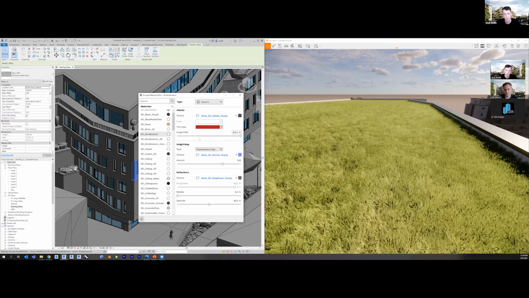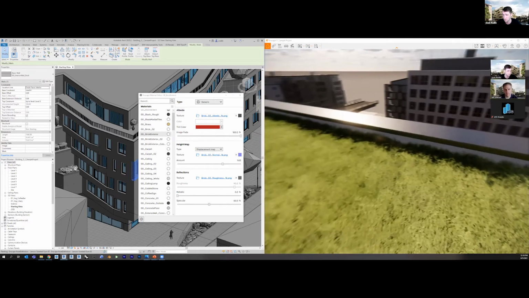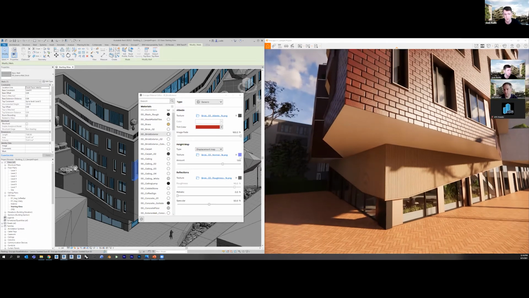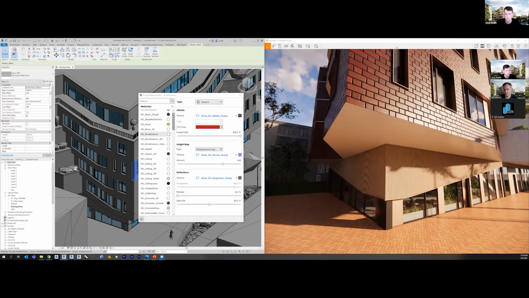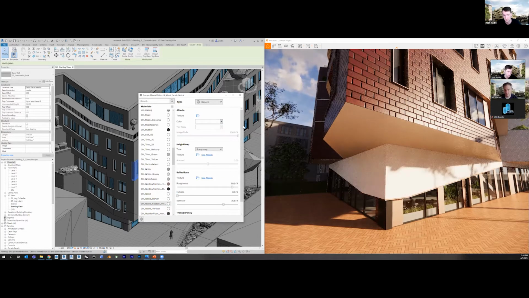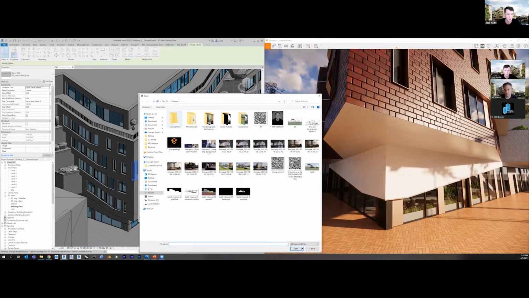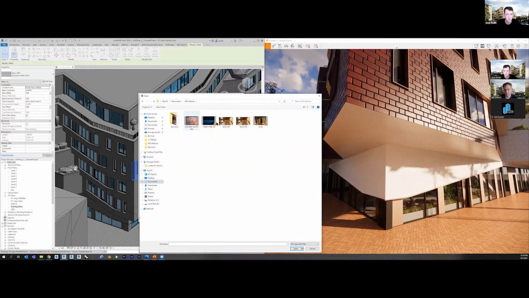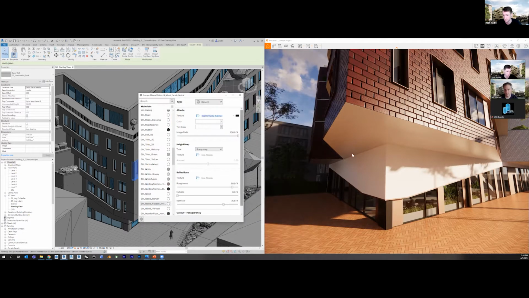And another thing too, if we remember, video textures used to be kind of hard to do. You had to write a custom script to be able to get those video textures to display properly in there. Well, now with the material editor, we don't have to do that anymore. So now what we can do here is, let me just delete the textures of this. Now I'm going to go find that video texture that I like. So let's go over to our documents, go to my handy dandy folder here where I have it. So let's throw in a texture here. All we're going to simply do is add that video texture to the albedo map.